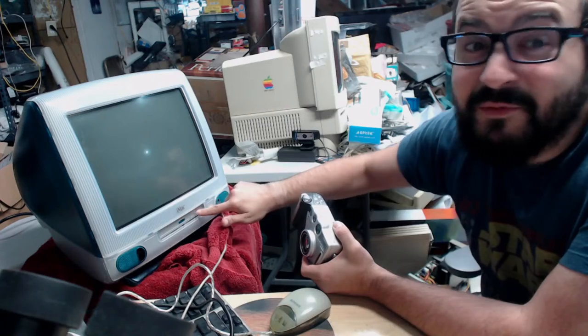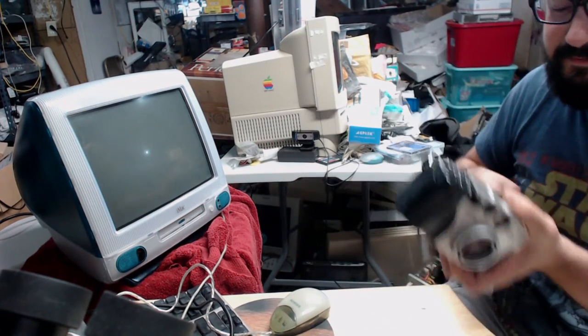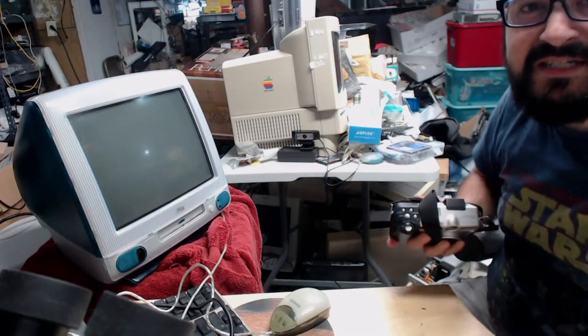Yes, there is a problem with this. We'll explain that in a little bit. You'll be surprised, maybe. So, I thought, well, I just need to get another camera that supports IrDA. And getting a list of these devices that... Sorry, my camera's falling off its little... not really a tripod, but a tripod thing. So I decided, let me go find another camera. And unfortunately, it was a little more difficult than I would have thought.